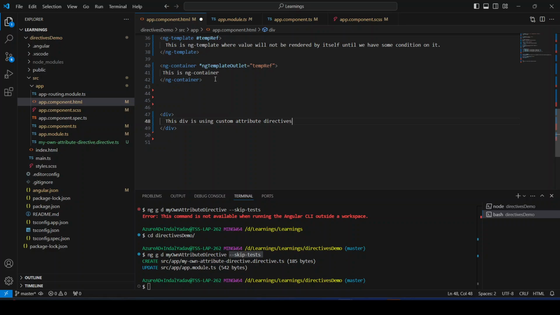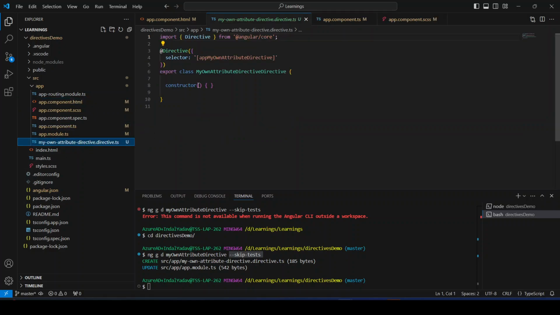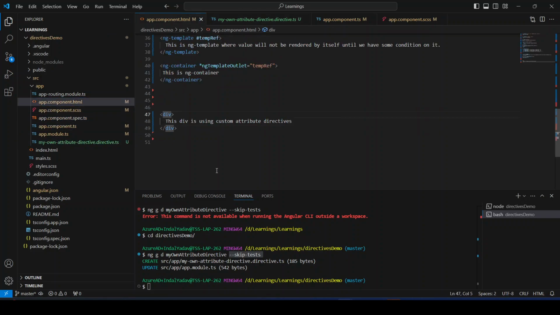Now assume that with the help of our custom directive we want to change the color of this. So how can we do this? Simply go there, and this is the selector that we need to use. So I will simply use this as an attribute in this div, and let's see if anything happens or not.